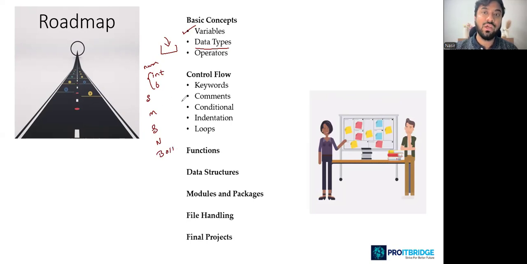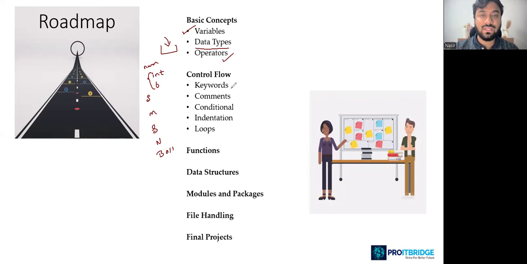Why do we need data types? So that we can maintain the data integrity and effectively utilize our memory. And in Python, we need not declare the data. It will understand by itself, compared to other languages where we have to initially say which kind of data it is. But here we need not worry about that, right? And then we have seen different types of operators. We have seen arithmetic operator, assignment. Then what else we have seen? We have seen comparison, membership, right? Identity operators, all these operators we have seen.